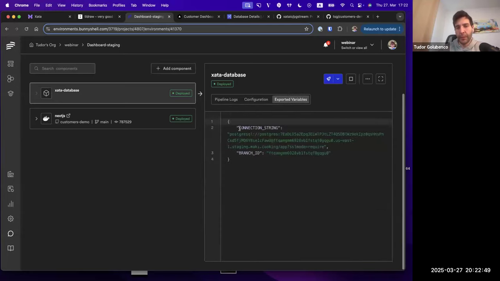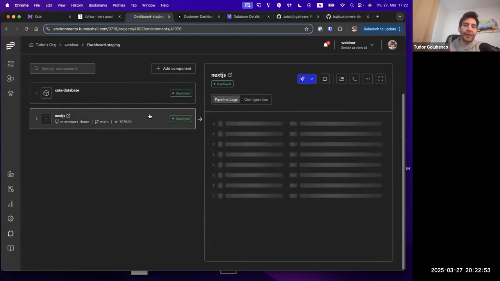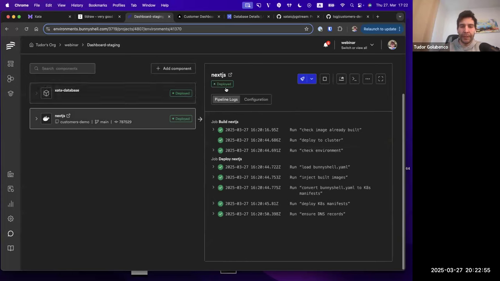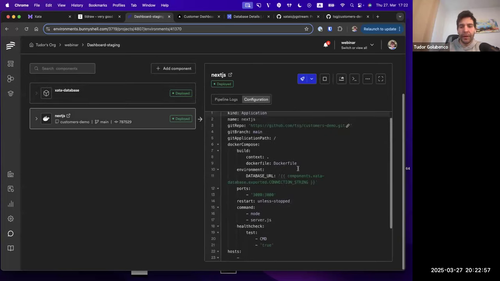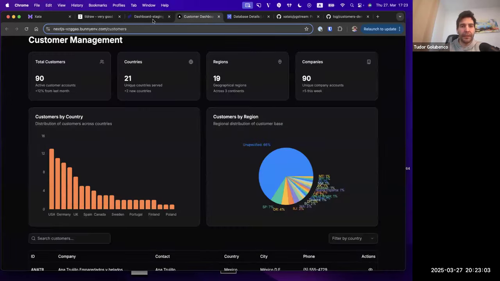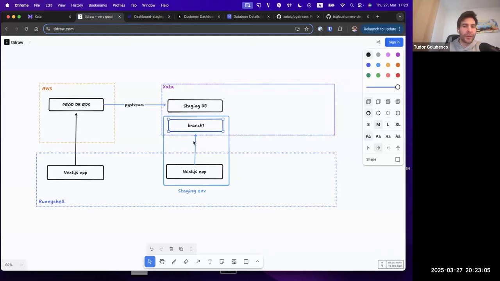As I was saying, it will export the connection string. That's the main one that we need. Then in the Next.js app that's being deployed, the connection string is used like this. You see components, database exported, connection string. So this makes essentially this connection between them, right?